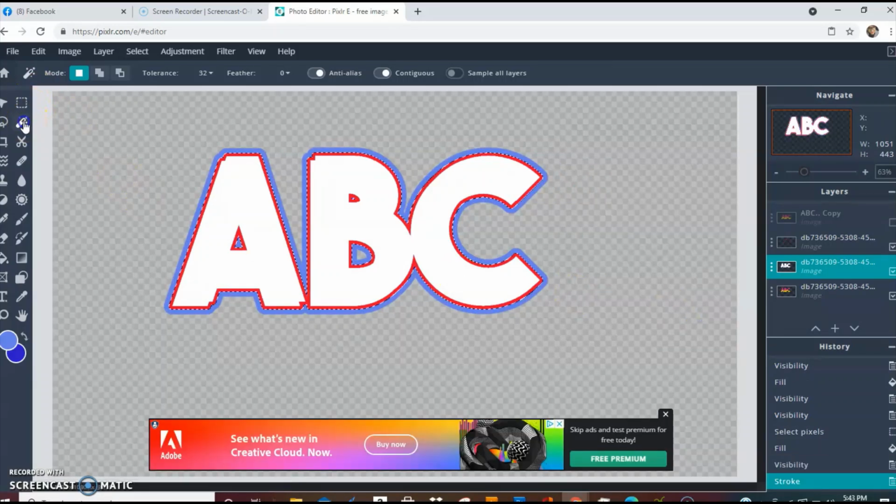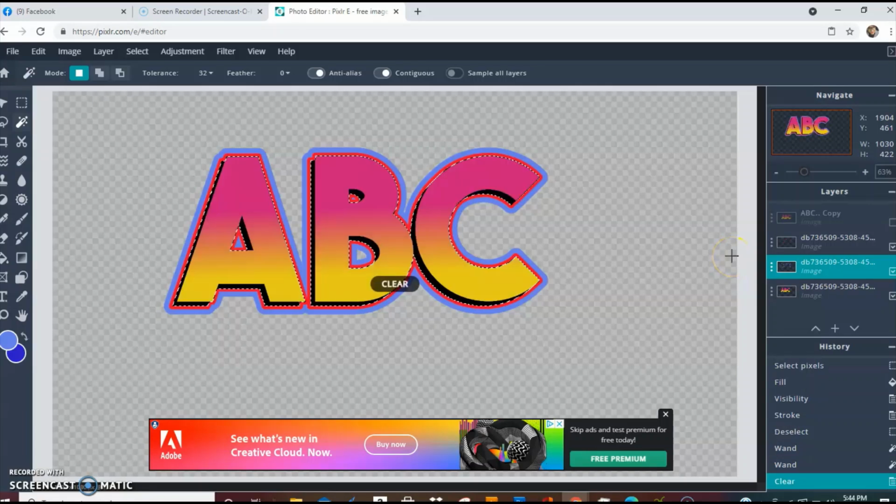Once you do that, Control D to deselect first, and then take the magic wand and select the white. So you click in the white area, then hold your shift button down and click the B, which is open to the C, or if you had letters that weren't connected, you just keep clicking what you wanted to delete. Now that's done, hit delete.